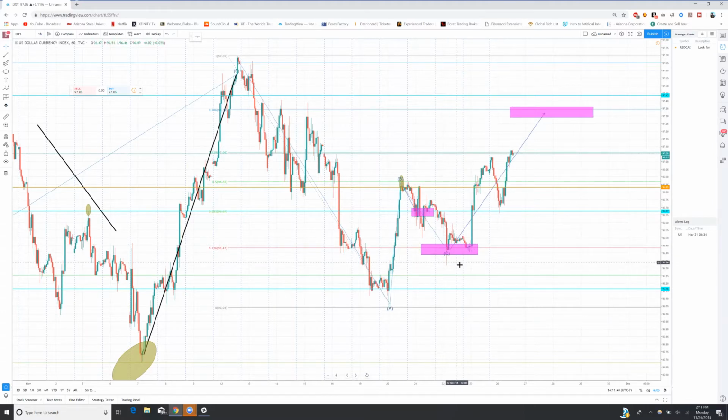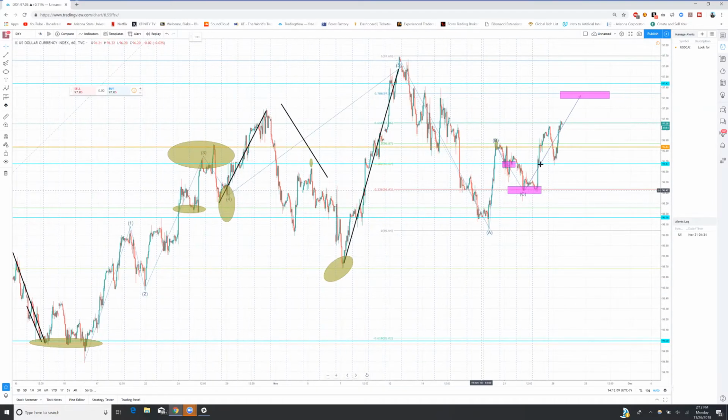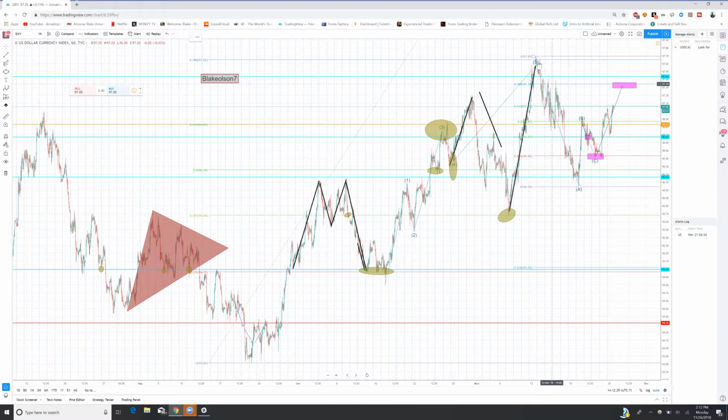There was a wick that broke through, of course, but everything stayed in the PRZ, the price reversal zone that we made, completely, which is kind of cool because it even came back in and still could not break. So because it was able to reject price so many times at the same exact level, that was also at a strong level, we would want to see price continue up from here. And this is also pretty interesting. It's almost perfectly following our extension. And interesting too. So it did follow with the Elliott wave, and then also with the 0 ABC as well.